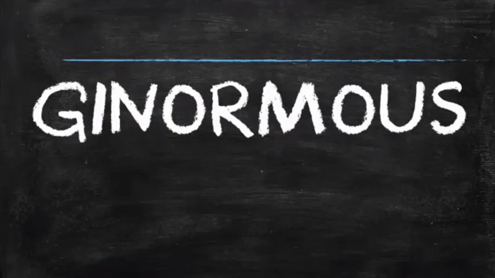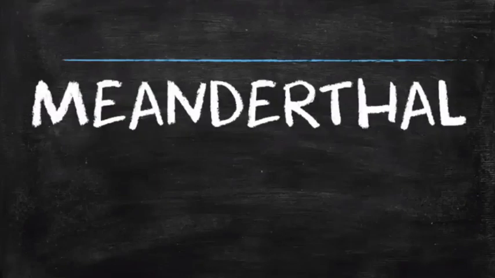Let's see if I can actually do that. Let me give you a word that I have created, and let's see if we can make it take off. Okay, here's my word, not Neanderthal, Meanderthal. And the definition of Meanderthal is a person who's not paying any attention to where they're going, usually because they're looking at their cell phone. That's what I'm going to call a Meanderthal. Now let's see if that word catches on. You all go out and use it, tell people about it. I think it's a pretty good word, and we'll see if eventually it ends up in the lexicon. And if it does, that's an example of symbolic interaction at work.